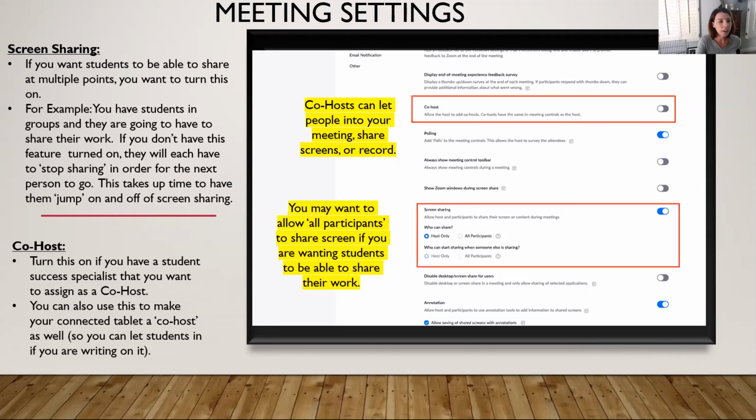And I think I put it over here on the side, but let's say that your plan is that you're going to break students into breakout rooms. You're going to give them a problem to solve, maybe like a warm up. And then you want students to be able to share out their answers. And let's say that it's a more complicated problem. So they're going to share some sort of a picture or something on their desktop. Or for that matter, their phone.